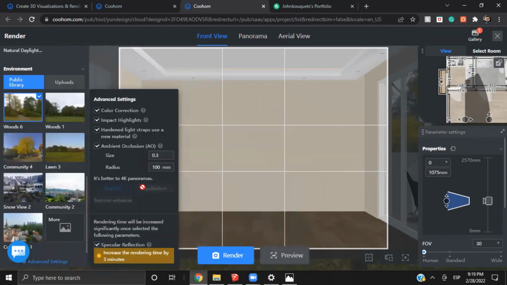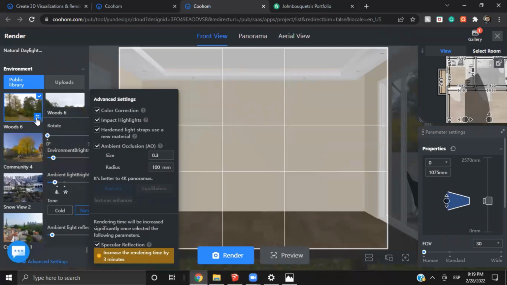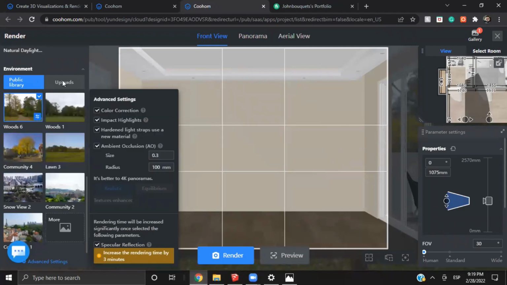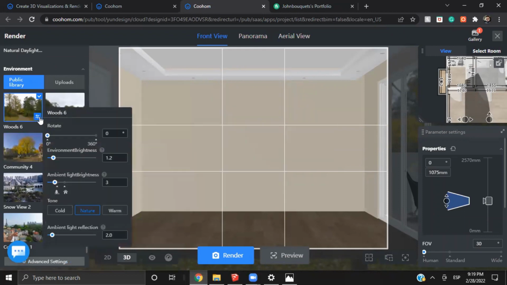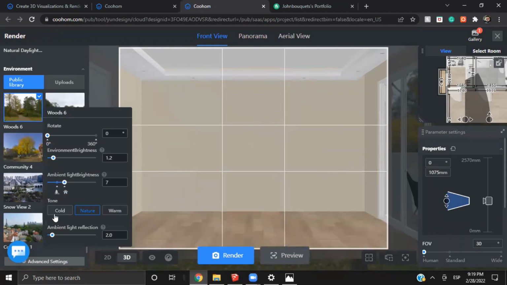And within the advanced features, it's everything the same, but the backgrounds vary from template to template. This one's right here, you can adjust different settings, like for example, the ambient light brightness, in which you can adjust it to match an outdoor scene or to match an indoor scene. You can adjust the tone to cold, nature, and warm.